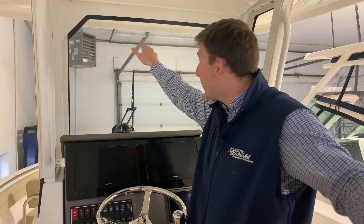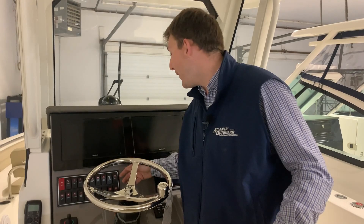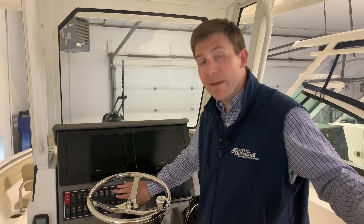Spreader light is in the front and the back — that's your switch right there. If your boat's equipped with underwater lights, that's the switch right there. Mid-level lighting — this boat is equipped with blue LEDs up in the bow area to light up the mid-level of the boat. Deploy and retrieve is for your anchor windlass, so you control your anchor from here or at the bow. An accessory switch right here — say your boat had an extra feature you wanted to add, like a spotlight, we would power that to that accessory switch right there.